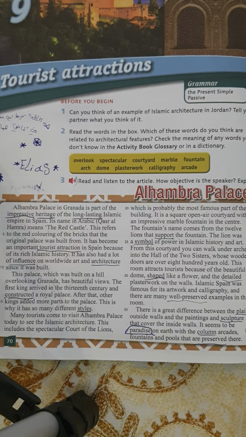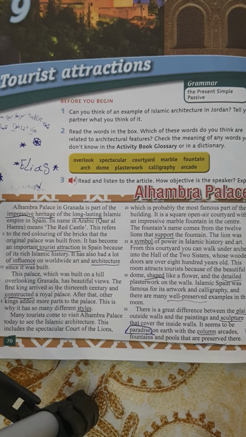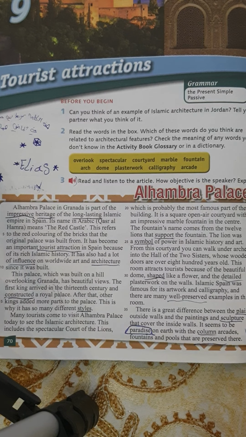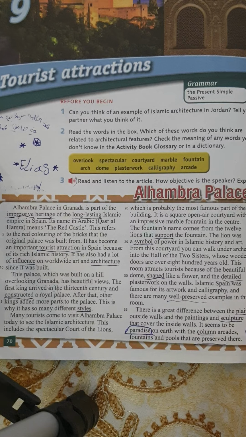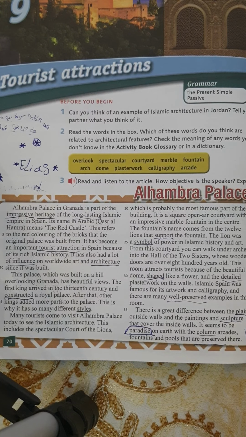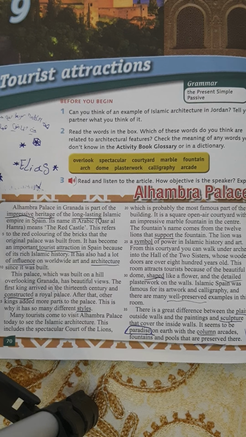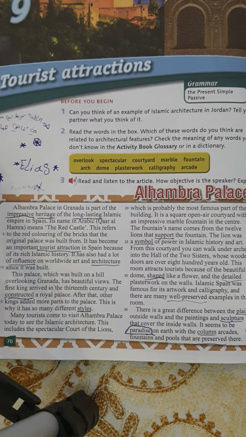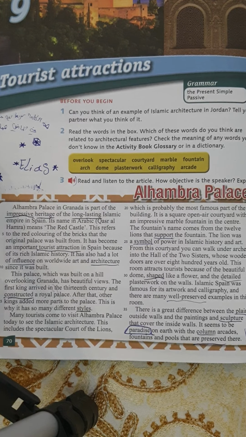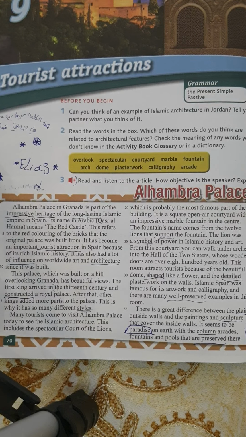Okay. And in the center of the court، في وسط هذه الفناء، هذه الساحة، ساحة الأسود، في marble fountain، نافورة رخامية، يعني fountain made from marble. Okay. إذا مسألة السؤال what is located in the center of the Court of the Lions? What is located? The answer is marble fountain.